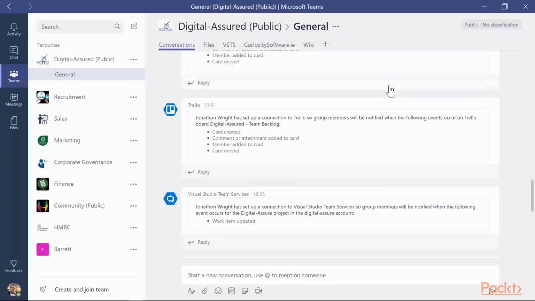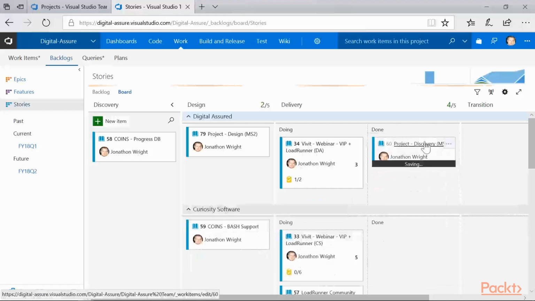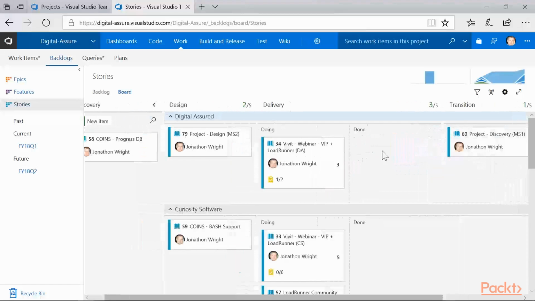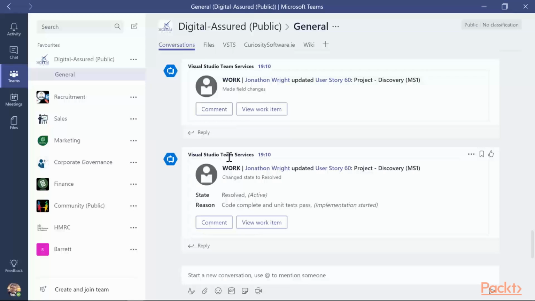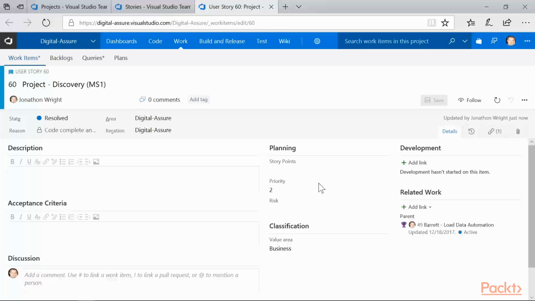So let me just quickly jump into a project. Okay, so I'm now in a story view, and in this case, a project that we've just finished has just been delivered at a high level. So I can move it from done into my phase, which is the transition, which is handing it over back to the business. I'm going to start seeing those notifications come up in Microsoft Teams. And as you can see, Microsoft Visual Studio Team Services has updated me that this particular project has moved. I've obviously got a click, so I can go straight to view the work item. This will launch the browser and allow me to see what this particular story is.